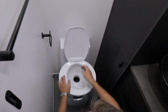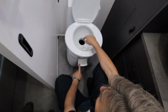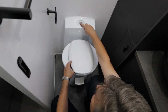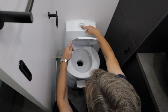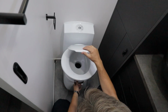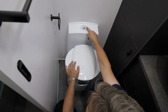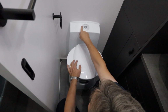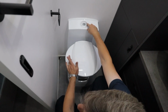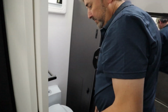Now, when it's time to use it, open the lid, open this handle here. That's direct access to your toilet cassette. Any chemicals you want to use, put them in there. The middle button is flush. It'll flush as long as you hold the button down. Once you've flushed, shut it off. Easy peasy. Little lights will come up if something's going on that needs to stop. So the cassette's missing, it's got no flush water registered, it's three-quarters full or it's full. So if something lights up here, have a look before you do your business.